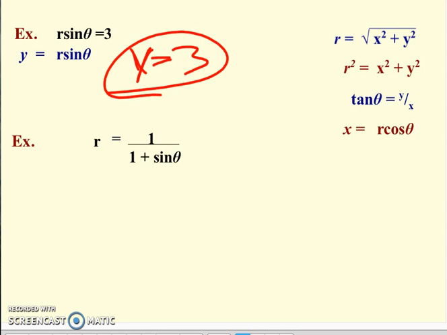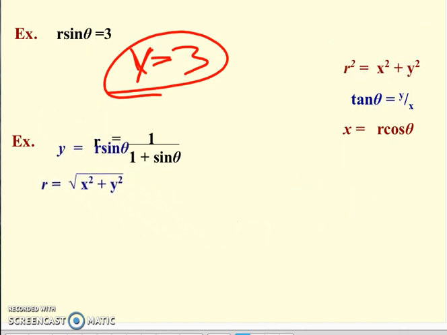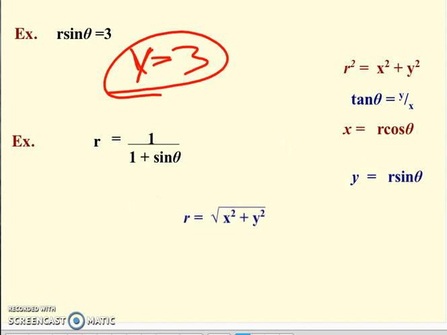But as you look at the next one, it's like, well, where are the substitutions? I've got r on the one side, I've got sine of theta. There are some things in the list that I could do, but if I'm going to choose to work with r, that's got a square root. If I'm going to choose to work with sine of theta, that's got some other stuff in it. That might make the problem somewhat more difficult than it needs to be. So I kind of look at this one as an algebra approach.